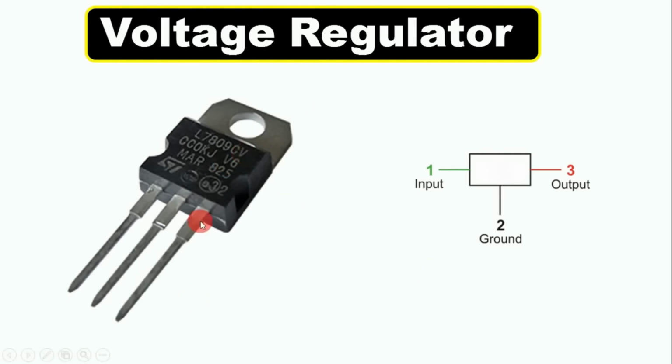Friends, how this voltage regulator works, let us understand through an example. Suppose we have a battery whose voltage is 12 volt. Now this regulator we have, the number on this is 7809. This means that this regulator gives 9 volt in output. Now if you give 12 volt on the input terminal, then from the output we will get only 9 volt. This means in the output we get constant voltage.